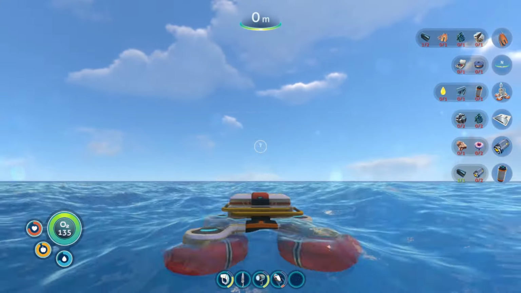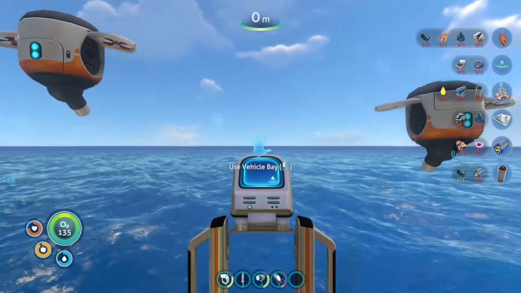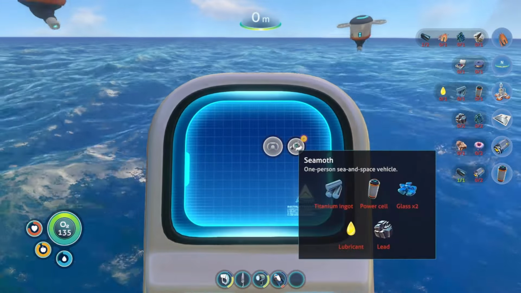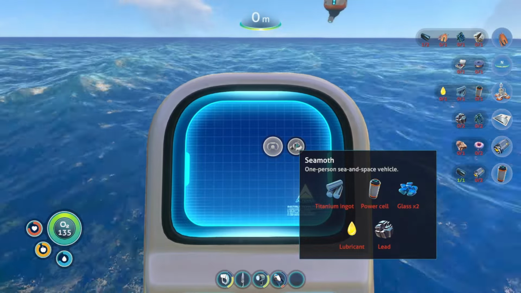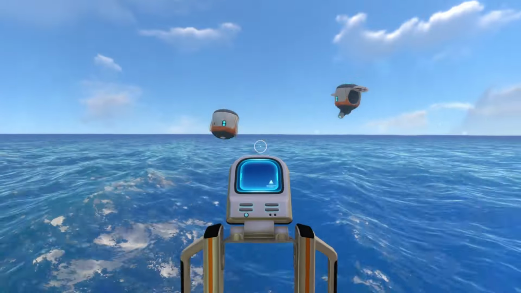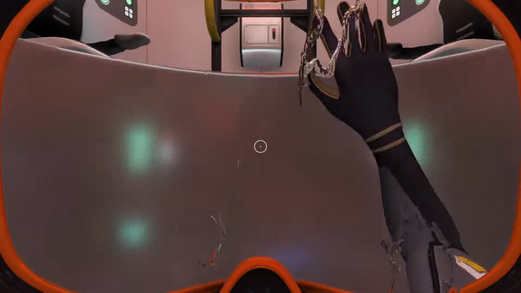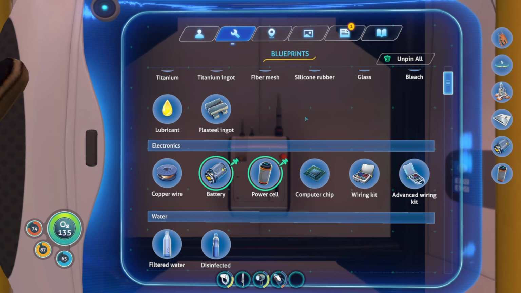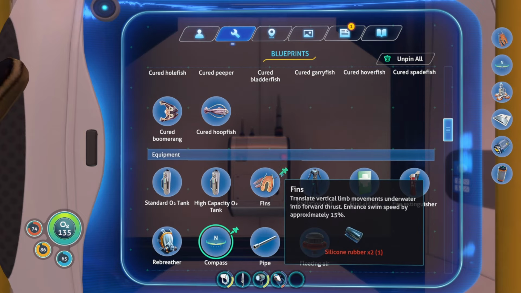Release vehicle bay. Use vehicle bay? This is how we make the sea moth? Oh, I'm sold, homie. Okay, so we need a lot of stuff. We can unclick the mobile vehicle bay.